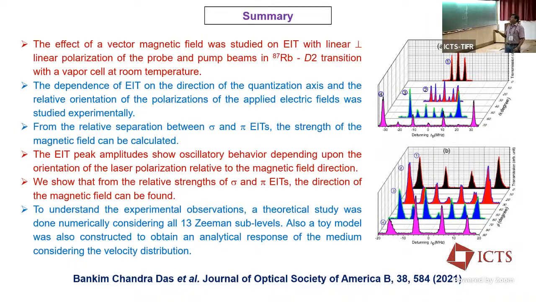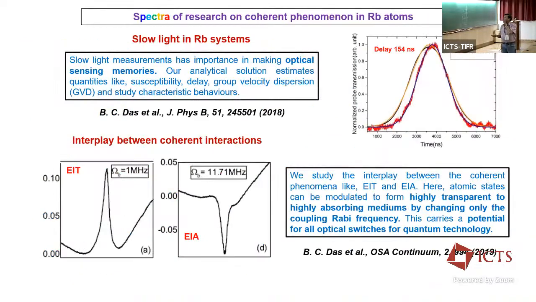Now I come to the next part, which is a bit new. While we were doing this study, we also studied slow light in rubidium systems, just from the concept of quantum memory. And we found out that yes, we can slow down in a V type of system, not a lambda system, what we have. So it's not phase lock laser, and we can get some kind of slowdown by sending a pulse, but it has also a lot of limitations, but at least we saw that we can slow down.